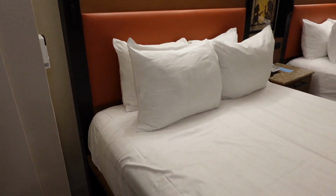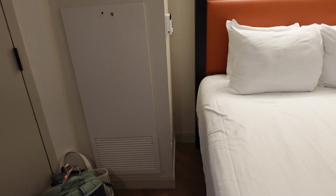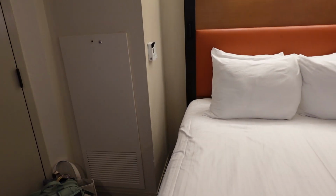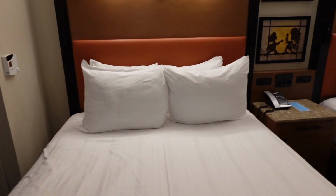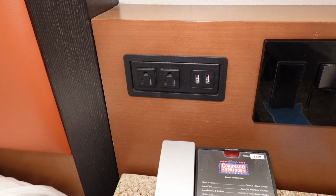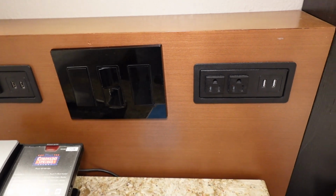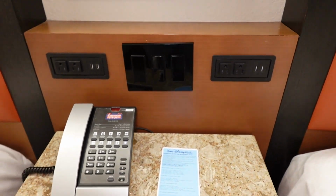Of course, again, there's our bed. No nightstand on this side, unfortunately. Only one nightstand. And it's rather close to the wall, but it's not too bad because it's so close to the front of the bed, so it's not really much of an issue. Here in the middle of the beds, we do have another nightstand. We have some outlets over here and our switches for all the lighting, and then some more outlets over here as well, including USB and standard outlets.